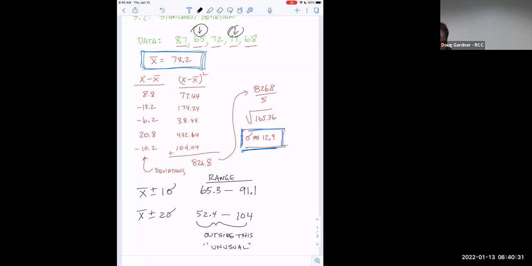Nobody does what we just did by hand in the real world. They just type it into Excel or into a calculator like this, and the answer just pops out. The important thing in the real world is to understand what the standard deviation means, not to be able to calculate it. It's cool to be able to calculate it. I like the feeling of knowing I don't have to have a machine tell me what to do. I think it's kind of neat to be able to use the formula, but I'm not doing it. I'm going to do it once in my life and be happy that I can do it. And after that, I'm never doing it again.